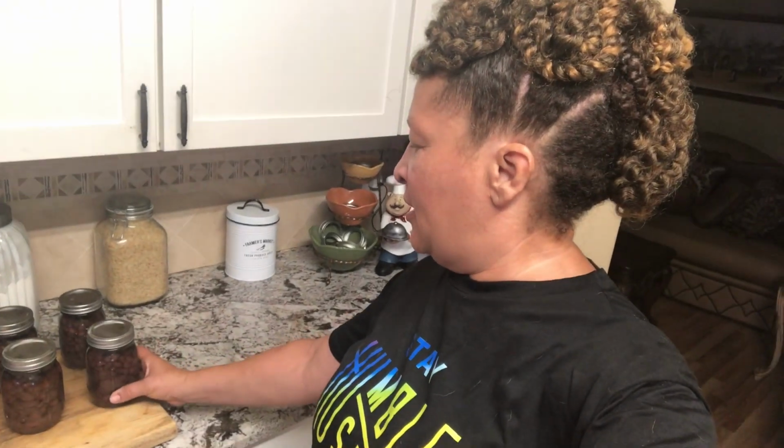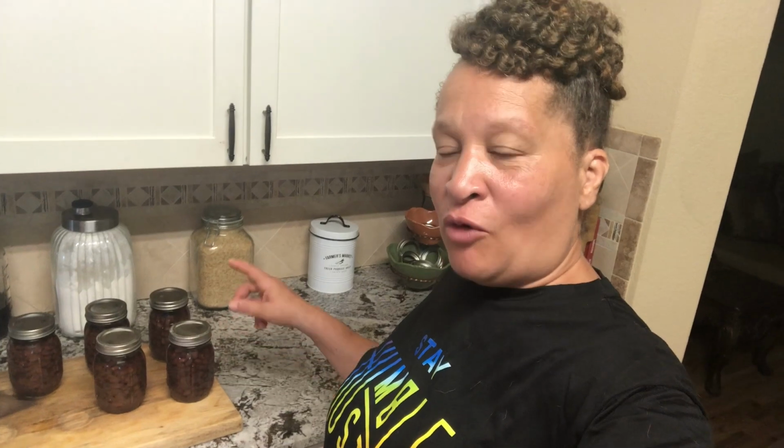But here's our pinto beans and our red beans. How do I know the difference? Pinto beans are bigger than red beans, so I'll write red beans on one and I'll put pinto beans on the other. You can come back and you can flavor these the way you want. Make your rice and peas. And that's it. This is just like buying canned beans from the supermarket.